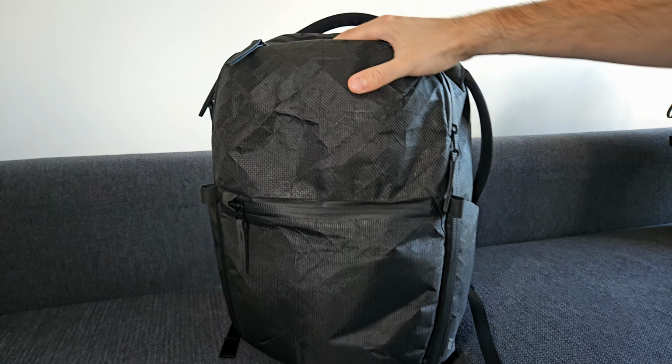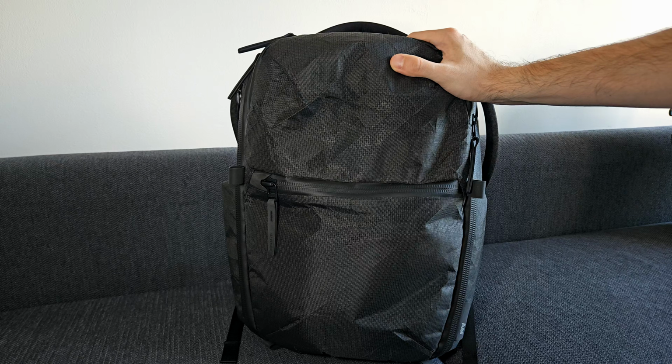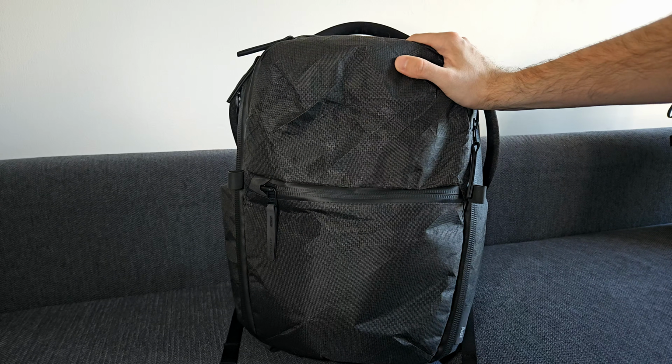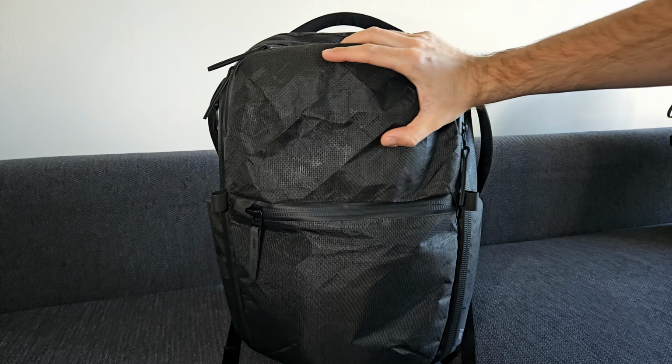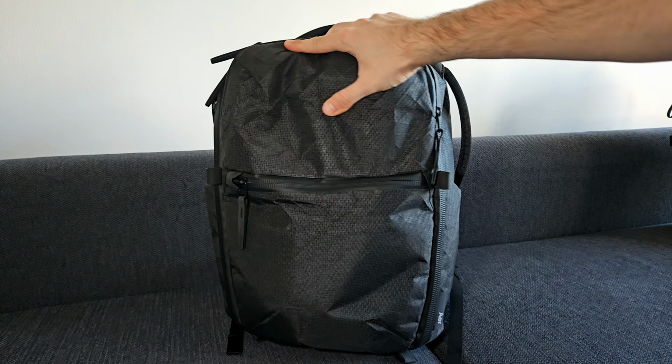I really love this backpack. I gave it a 9 out of 10, so it's a really good mark. And now we will be talking about the things that after 1 month I kind of liked, or I want you to notice. So the first one is the evolving material that is Ultra 400X.